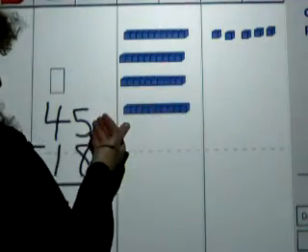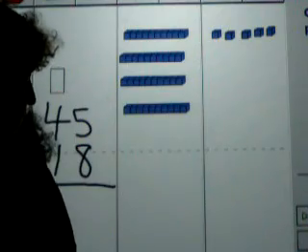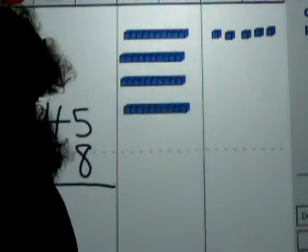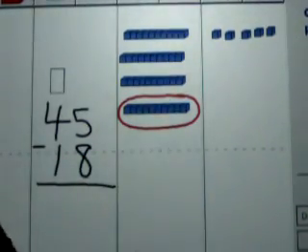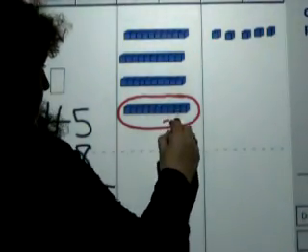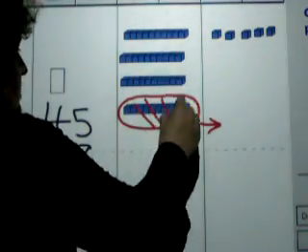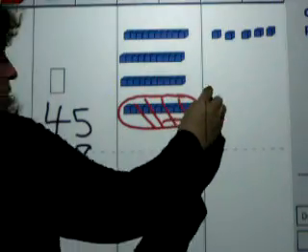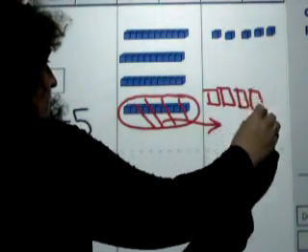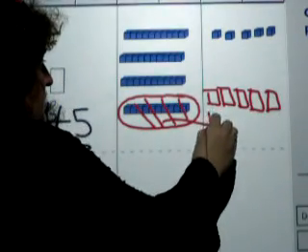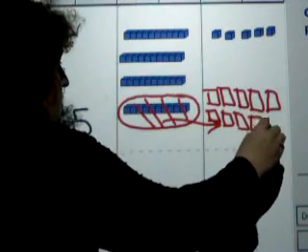They should know that when you try to take 8 away from 5, you can't do that. So what I would do is I would have to regroup, trade in 1 rod, because I'm using it, it's no longer going to be there or counted. I'm going to break it down into 10 units. 1 rod always equals 10 units.